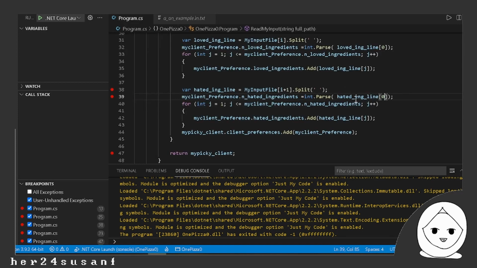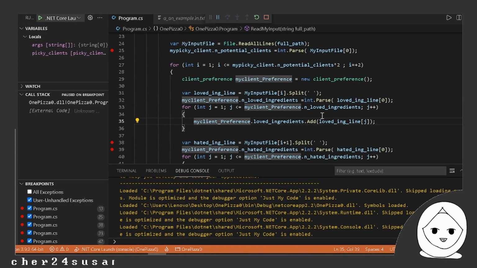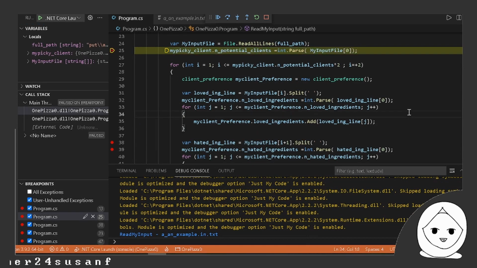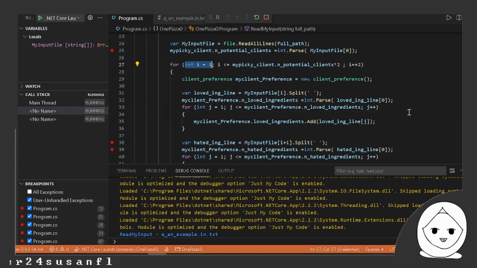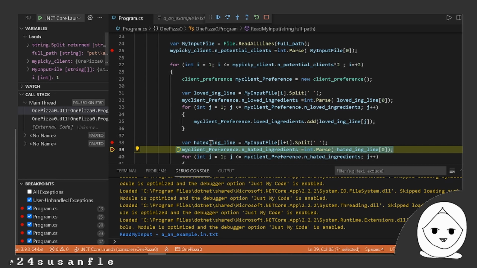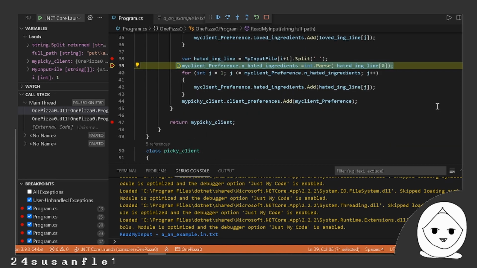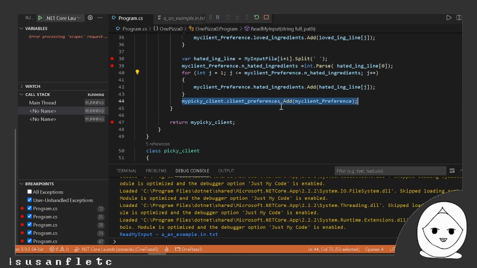So let's run it for hopefully the final time, so that we have our input all good. F5. Okay, jumping again with F5. Alright, now for the hated lines. 0. And yay! So now it doesn't loop through anything because, yeah, there we go.